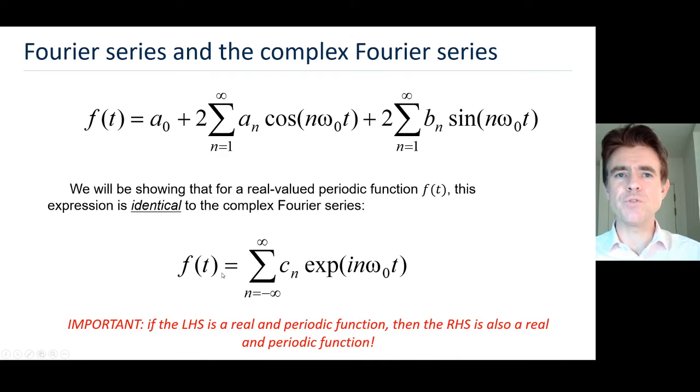And so it's important to remember that this left-hand side, if it's real and periodic, then that right-hand side, even though it's got an infinite number of complex exponentials here with complex coefficients as well, nonetheless, it all adds up to being a purely real periodic function, if indeed your left-hand side is a real periodic function.